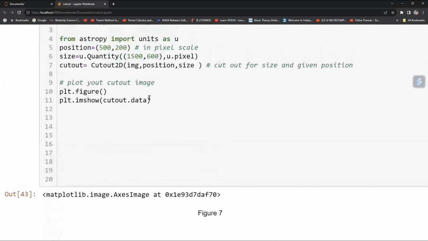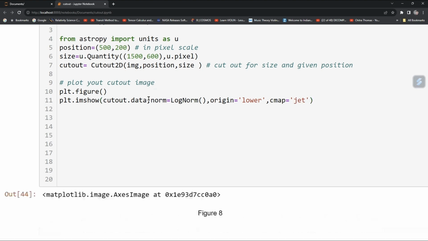So pass here norm equal to LogNorm, then origin equal to lower, and then cmap equal to, you can pass it, say jet.